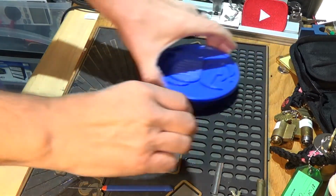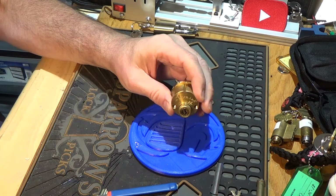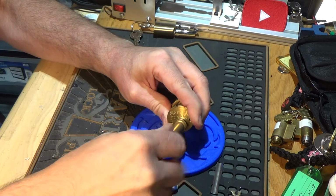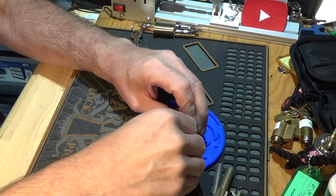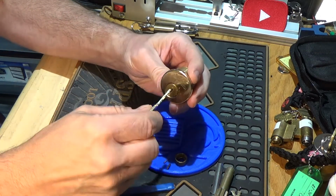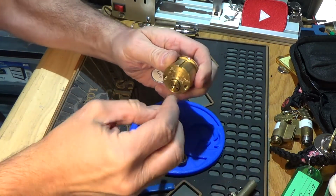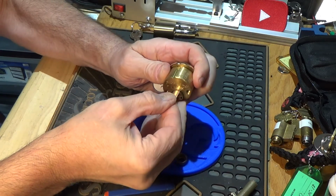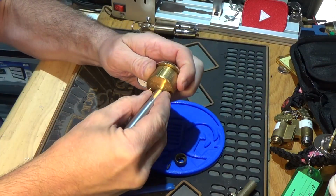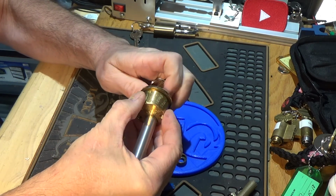Let's see what we got going on inside here. Blue Crumb truck. I do have the key, so I'm going to lock it back up. Spring. There we go. Shim. And follower. Come on, get in there. There we go.